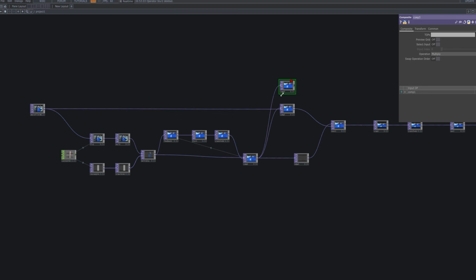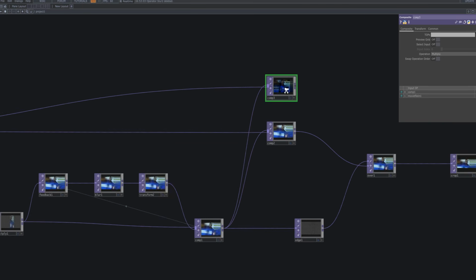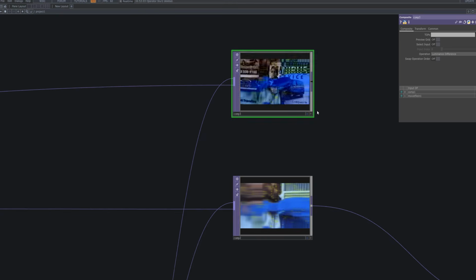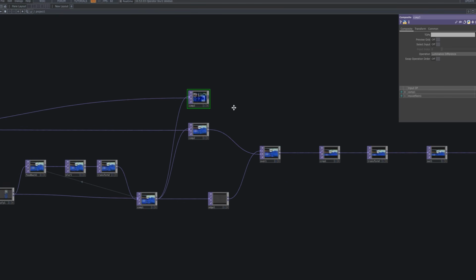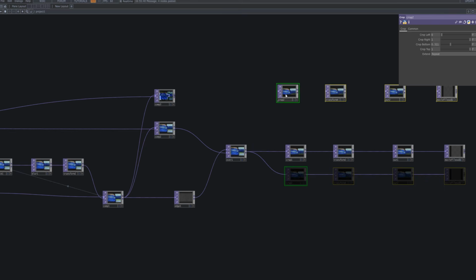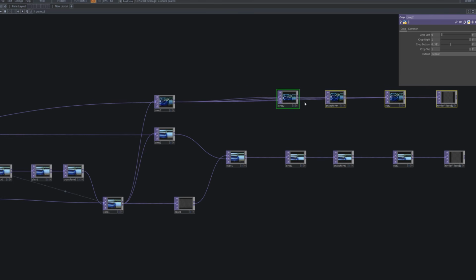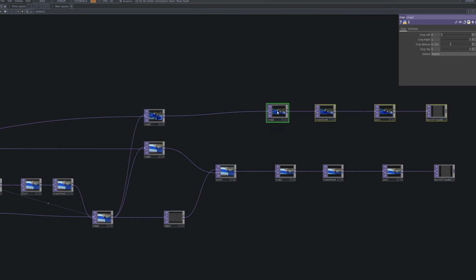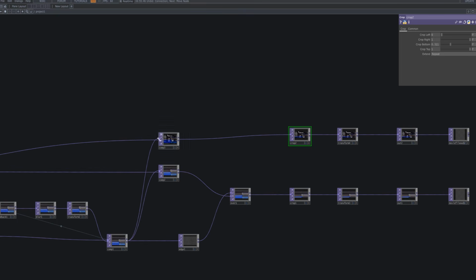Now let's create an alternative color version using the same system. By changing the composite operation or introducing luminance-based differences, we can generate a completely different mood from the same structure. In the horizontal drift system, the movement remains the same, but color and contrast dramatically change the overall impression. The key here isn't rebuilding the network, but deriving variations directly from the existing system. This approach allows us to expand multiple visual versions from a single structure.